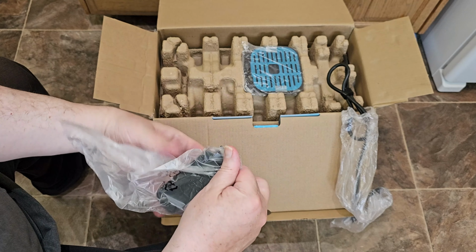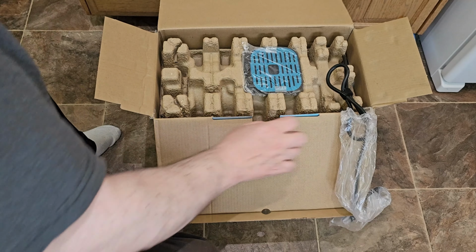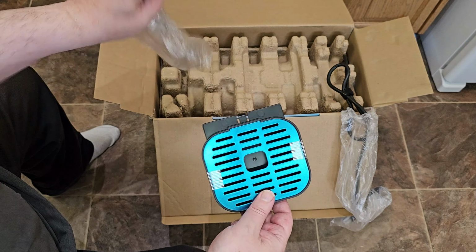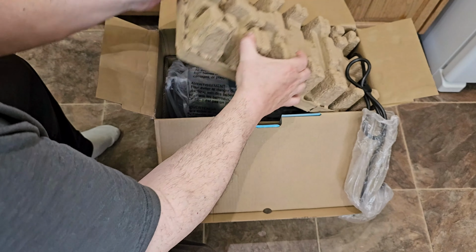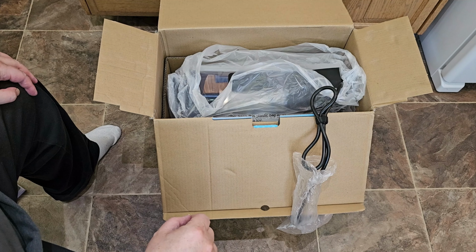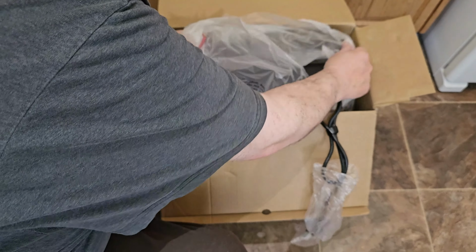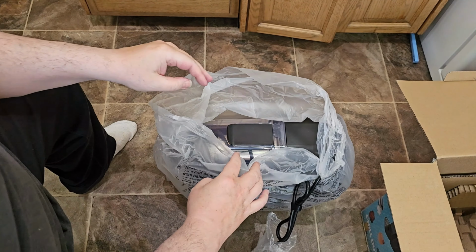The handle, the port, the plate where you put your cups for spillage. I was hoping for a little bit better of a recipe book, but at least there's a few in there to get you started with the right measurements for this machine. So it's quite heavy.